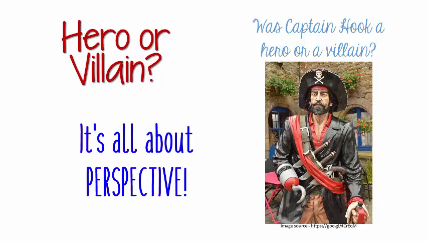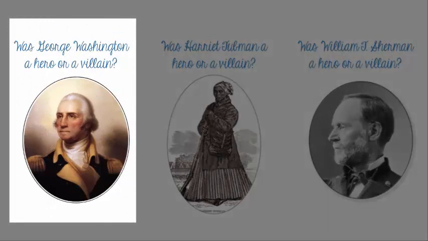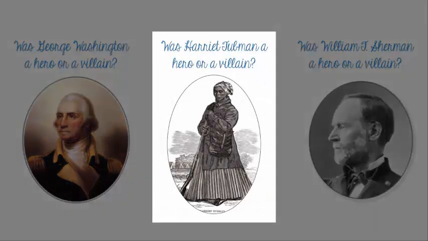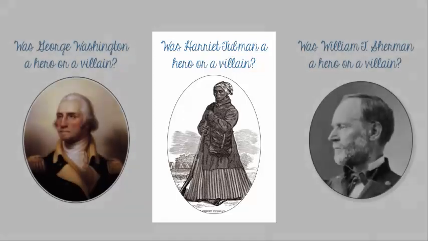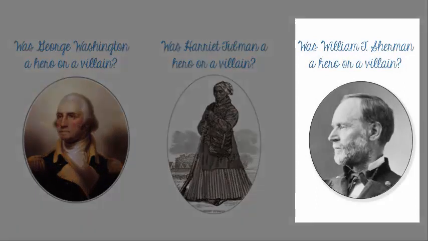Thinking like a historian — which is what we want to encourage our students to do — involves trying to see events and people from different perspectives to have a deeper understanding. George Washington was a hero to our nation, but he was not regarded as a hero by British troops at the time. Harriet Tubman's sacrifice and courage made her an abolitionist hero, but her determination and persistence made her a villain to slave owners. William T. Sherman's march to the sea made him a hero to Union supporters eager for a faster end to the Civil War, but he was most assuredly a villain to Georgians, whose property was mercilessly destroyed as his soldiers blazed their way from Atlanta to Savannah.